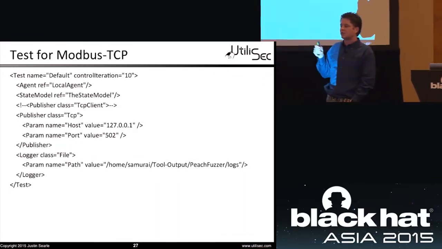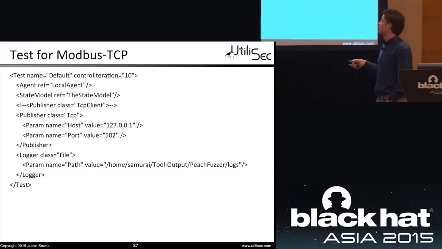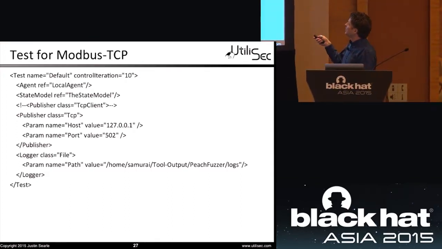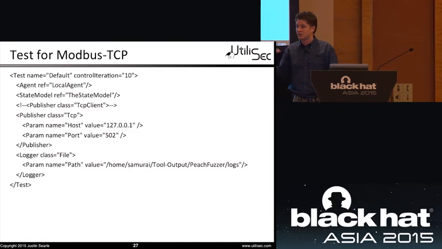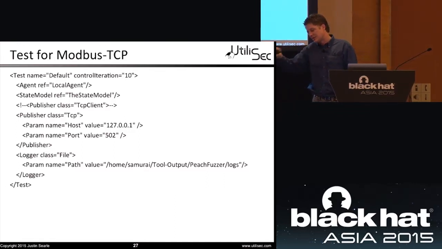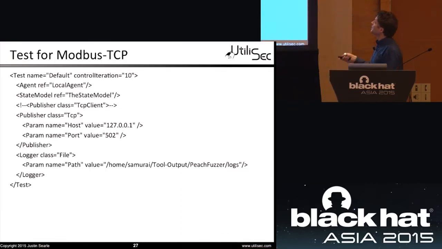The very last thing we have to do is we have to create a publisher that basically tells it how to start the process. So we say, hey, we have our publisher. It's going to have a control iteration, meaning every 10 requests, it's going to repeat a golden request or a predictable request to make sure that we haven't broken something. So it makes 10 fuzz attempts, and then it goes ahead and sends out a golden request to make sure that the server's still responding appropriately. And then it sends out 10 more fuzz requests, and then it checks to see if the server's still talking appropriately. Okay? Then it goes through, it builds a TCP client to go through and send out and communicate to that IP address and port number, and goes ahead and logs everything at this location for me with the logger.